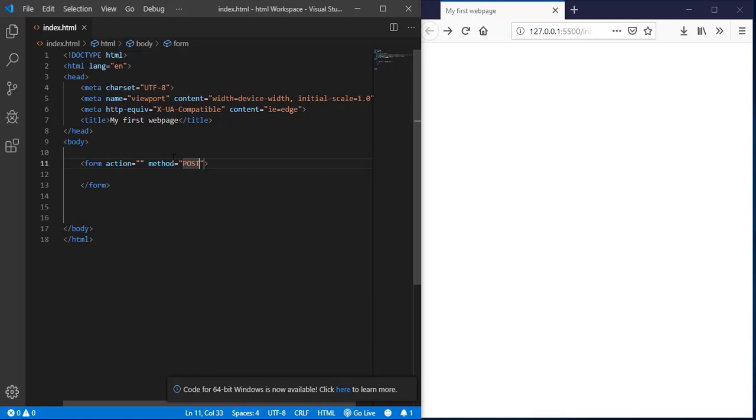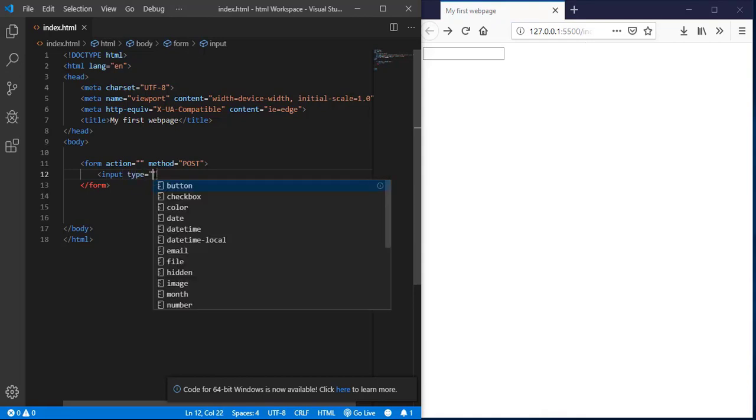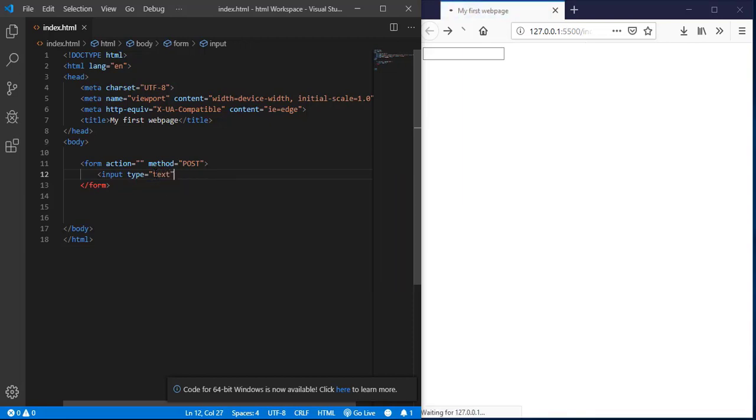So I'm going to give you an example that shows a form requesting a username and a password. In order to create the username and the password, we use the input tag and specify its type. So we'll be using text for the username, and I'm going to give it the name of username.